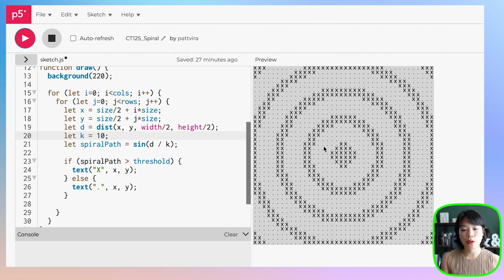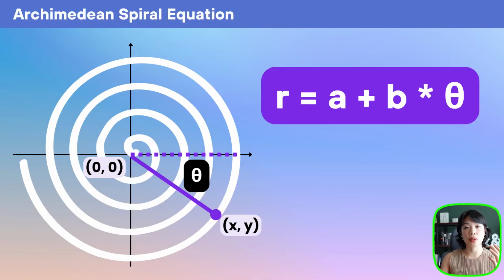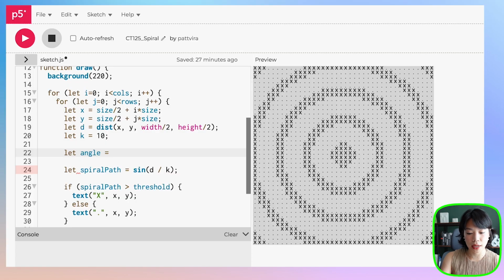So what we actually need to do is incorporate the angle component, and we can do that actually quite easily by first calculating what the angle would be. An angle is basically the angle that is measured between the x-axis and the line that connects the origin point or the middle point to the x and y coordinates, right? And we can actually use a function called atan2 to do the inverse tangent to get the angle. And this is because atan2 takes into account the signs of the x and y coordinates that we put in as arguments here and returns the angle in the right quadrant.